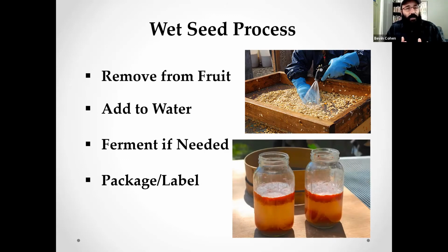It's literally the environment that a seed needs to sprout, right? So to stop that from happening, the little jelly coating around the seeds inside of a tomato is filled with growth inhibitor chemicals, specifically put in there by Mother Nature to stop these seeds from sprouting. So we need to break that down, remove that coating from our seeds to ensure better germination for ourselves next year.